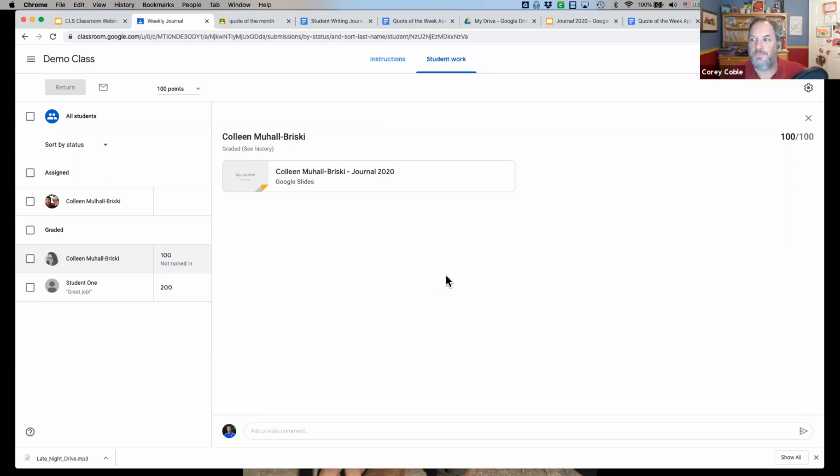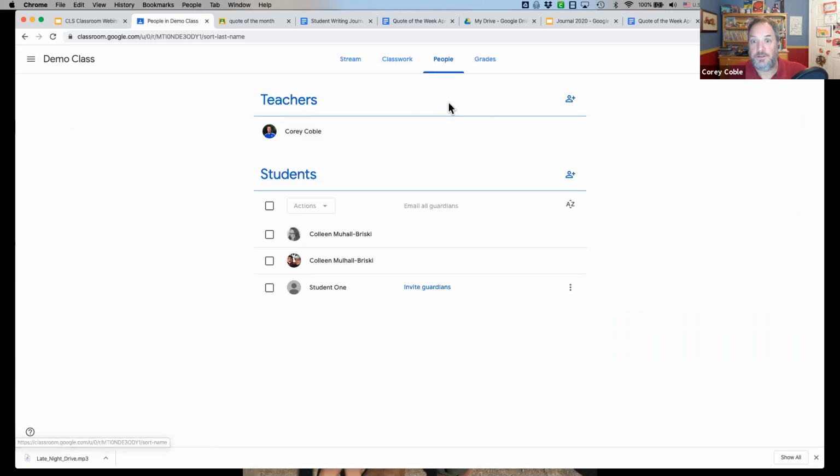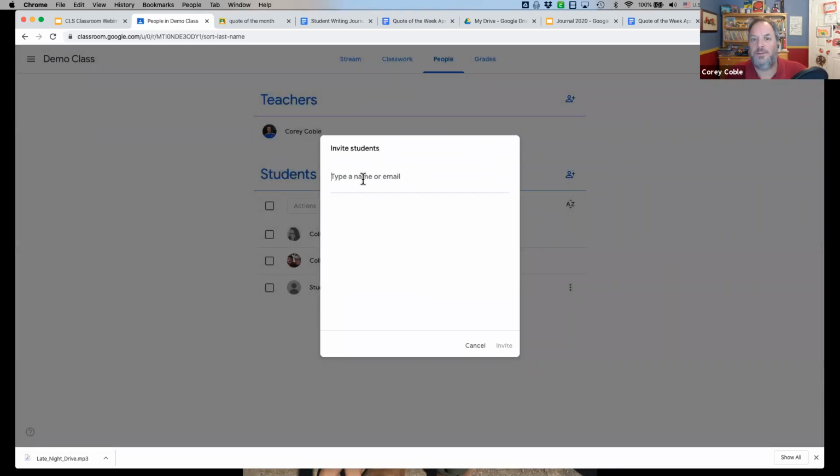Yeah, mass import. There is no way yet to import students through a spreadsheet. What I did for this class is you can copy and paste from a spreadsheet, multiple emails, and just type them in or comma separated and be able to do it that way.